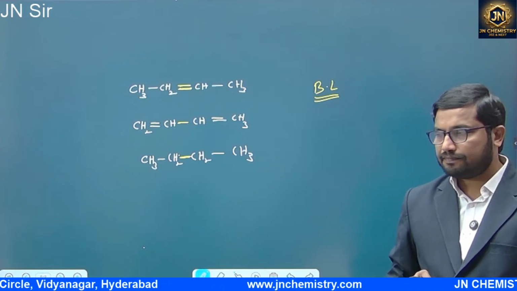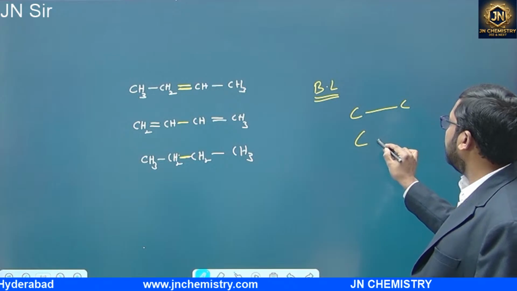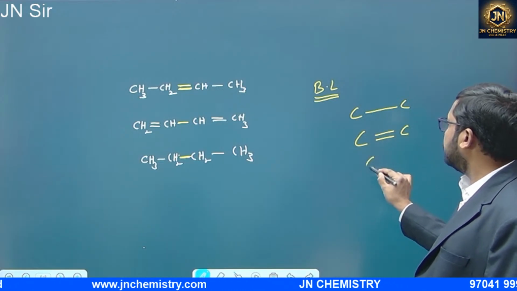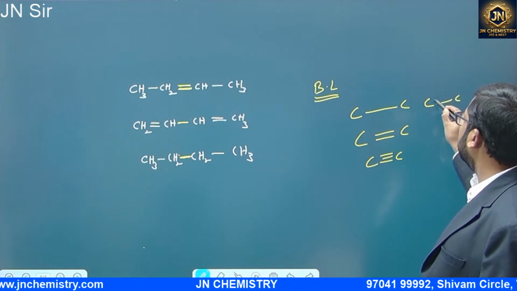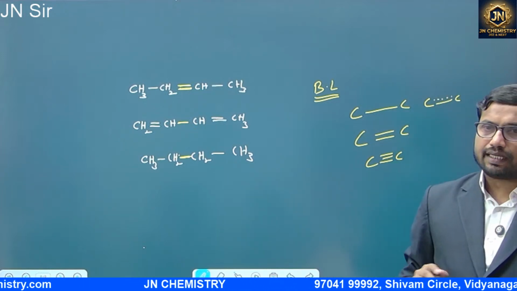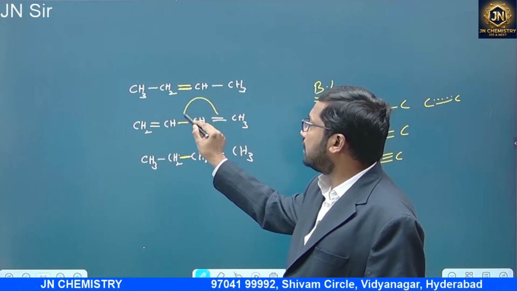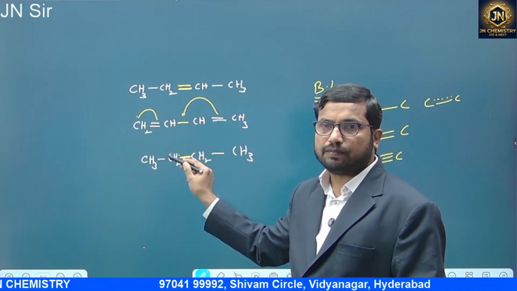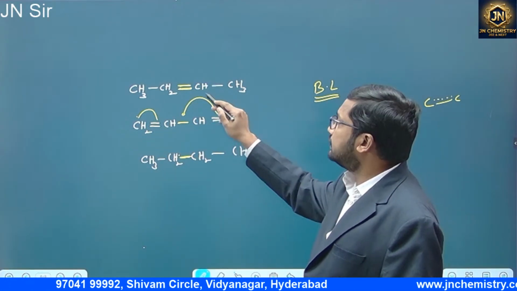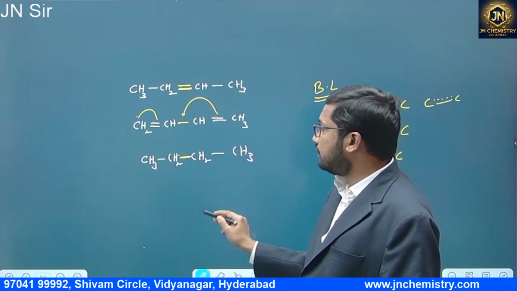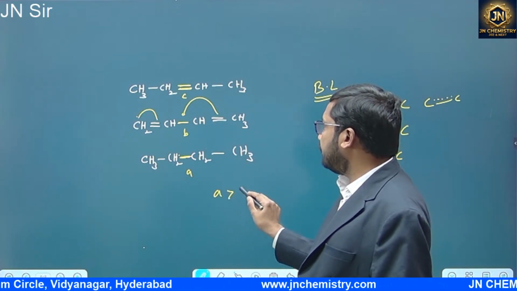So bond length generally, a C-C single bond is more, a C=C double bond is somewhat less, a C≡C triple bond is very less. Some cases partial double bond is also coming. Partial double bond character, right? Here is a C-C single bond, more bond length. In this case, because of the resonance, sometimes partial double bond character means one time double bond, one time single bond, like that. In this case, there is no resonance, pure double bond. So what is the bond length? Imagine this is A, B, C. So A greater than B greater than C.